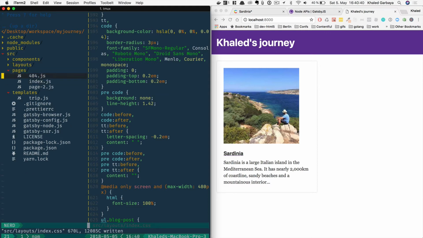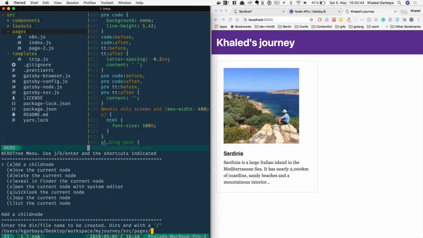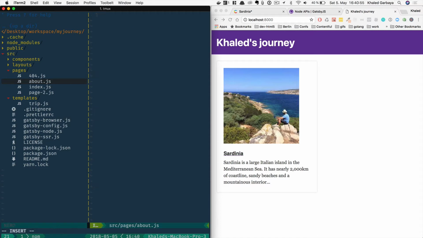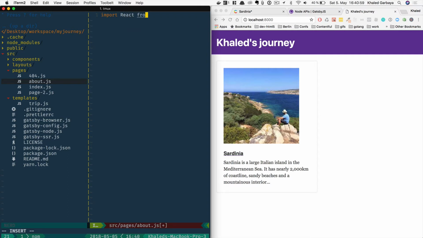So we can simply create it here and then we call this about, and in here we can just import React from React, and then we can define it as a function.